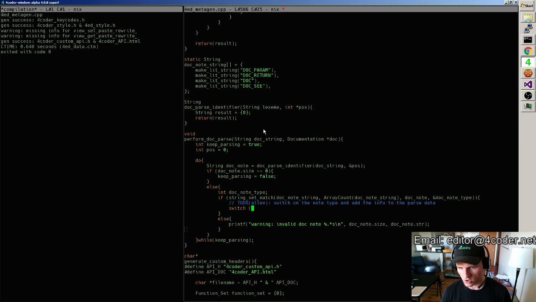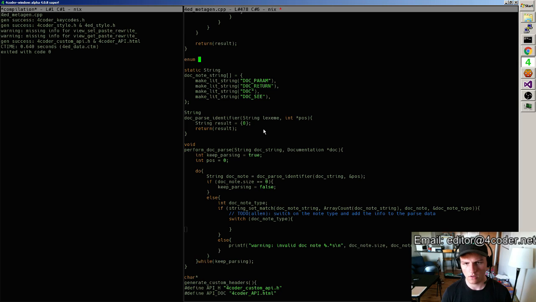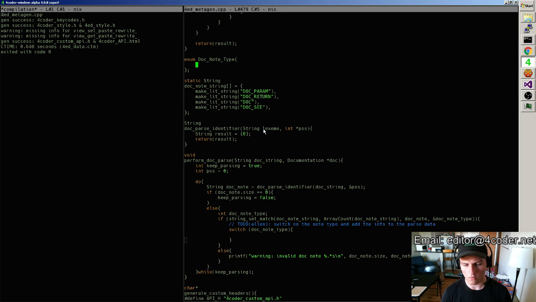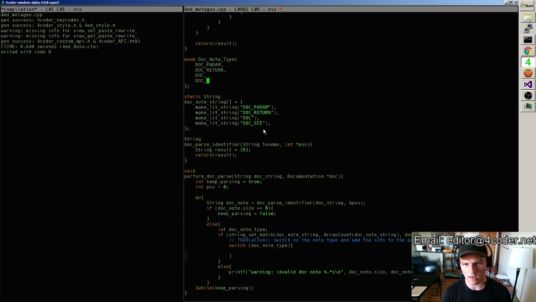So I want to switch on the doc note type. Basically there are four types, and what I should really do here is make an enum of doc note type, which has doc param, doc return, doc, and doc c.